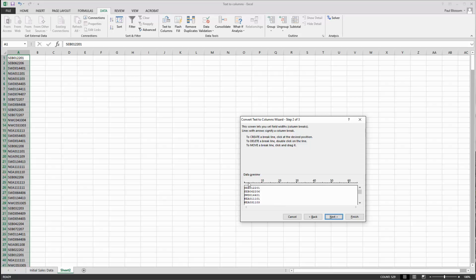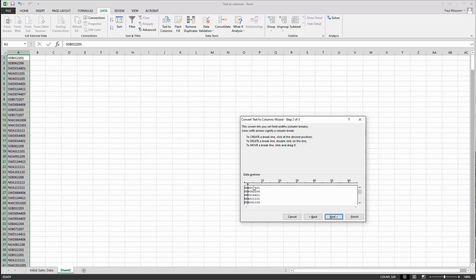Then we have columns up here and little marks that designate columns. I know that this data has, the first is the region, and it has 2 letters in it. So I click on the second hash mark there, and you'll see that it put a line in between the second and the third column.